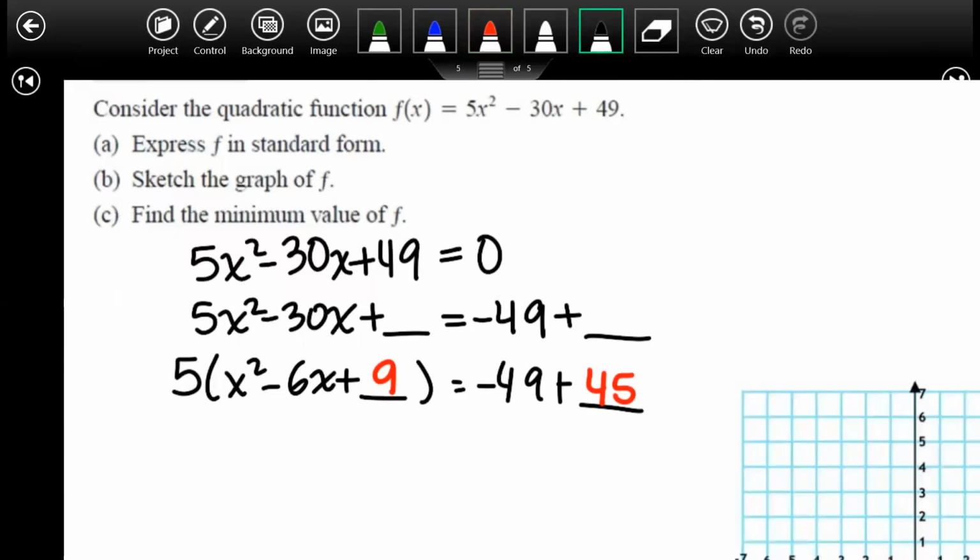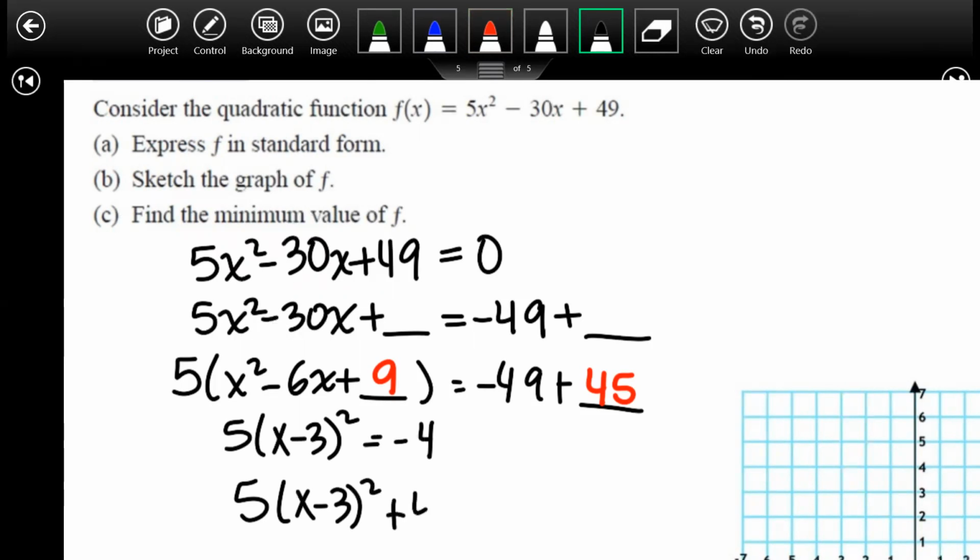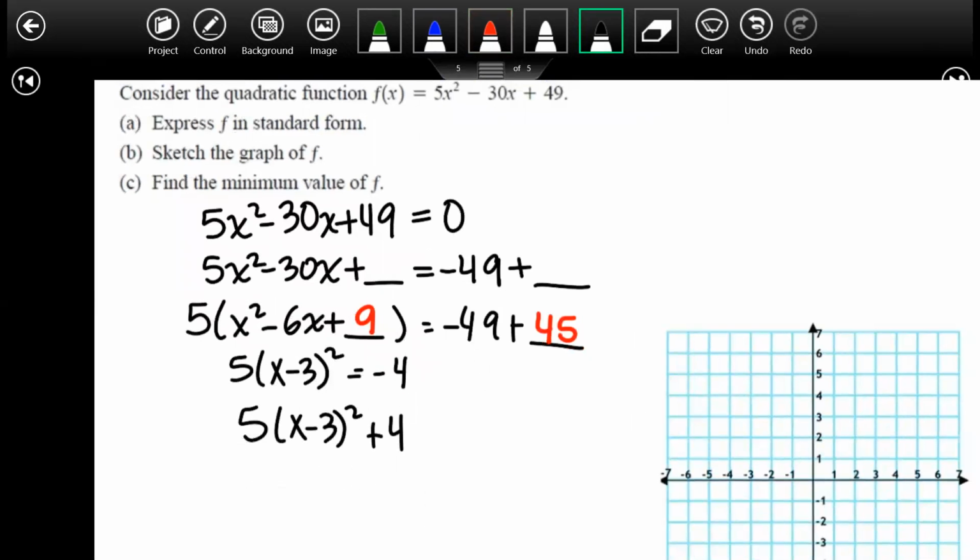We're going to complete the square term. We're going to get 5x minus 3, squared. We're going to factor that nicely. It is equal to negative, what is that, 4, right? We're going to bring everything over. And it's going to tell us our equation for our quadratic here. Boom.